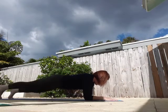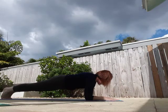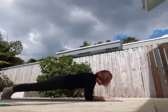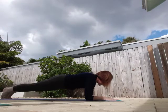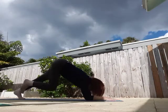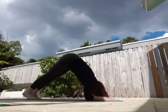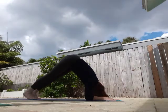And then we're going to rise up on our toes, come into a forearm plank, and take 3 breaths. From here, start walking your feet up into a dolphin pose. Take 3 breaths.